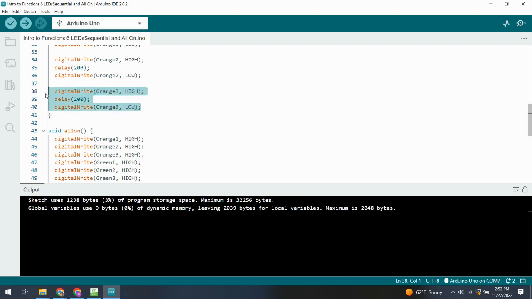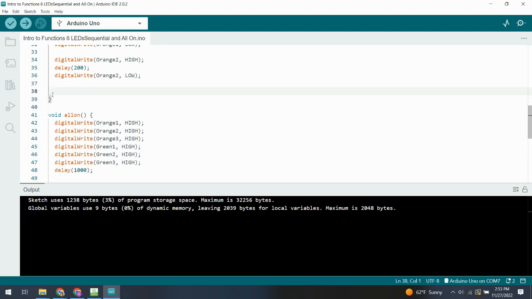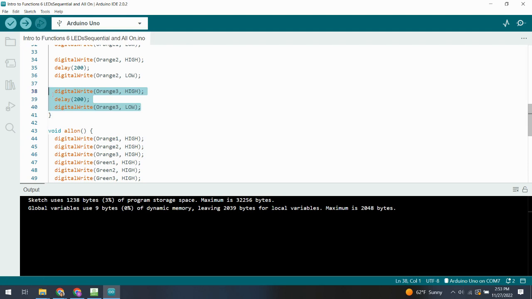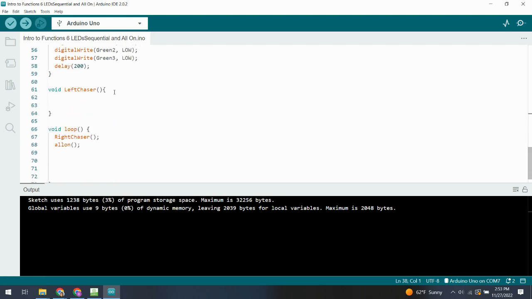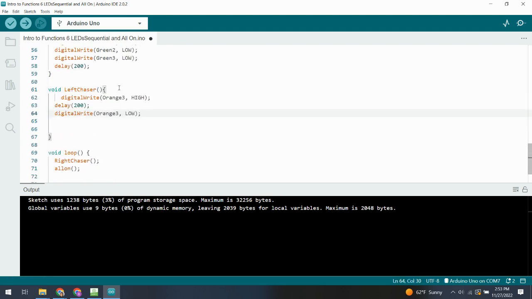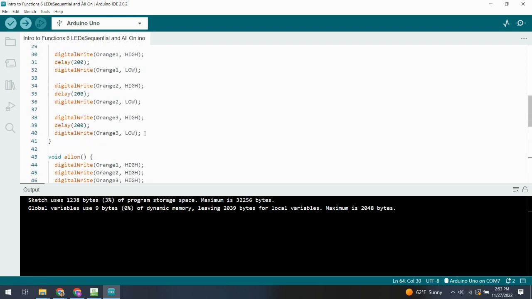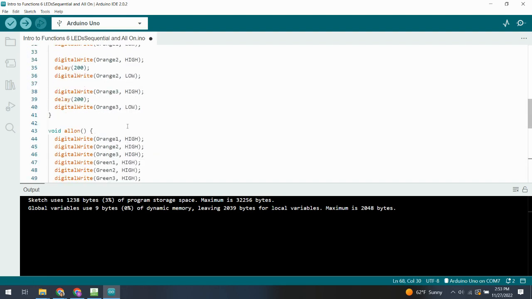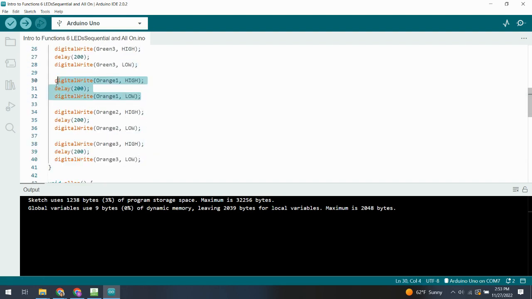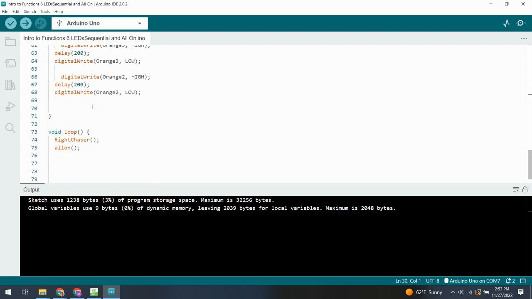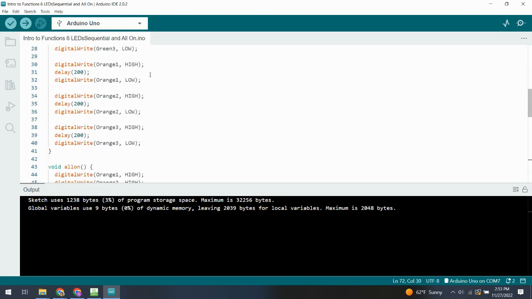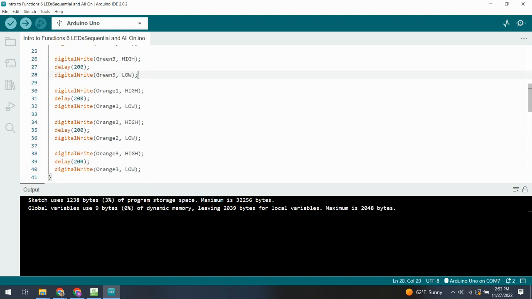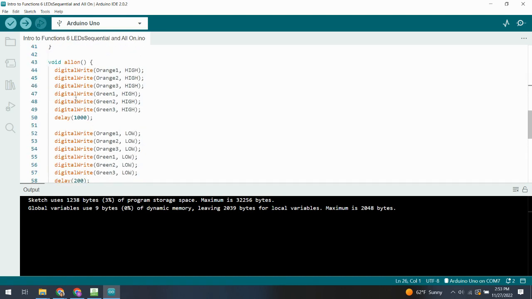I don't want to cut them, so I'm going to copy this block of code and paste it down here. I'm going to then copy the second block, paste it down here, and I'm going to keep repeating that process so that I can create a function that does the exact reverse of what my previous function did.